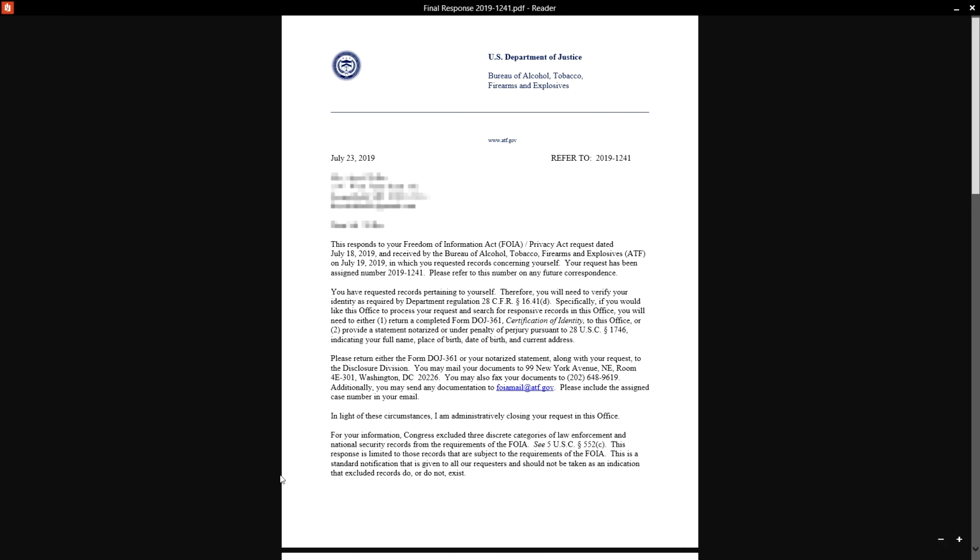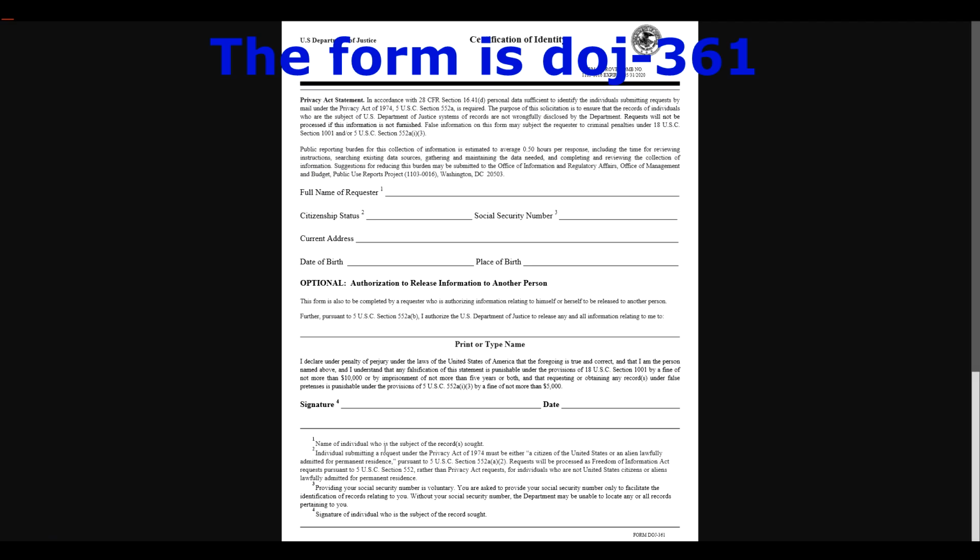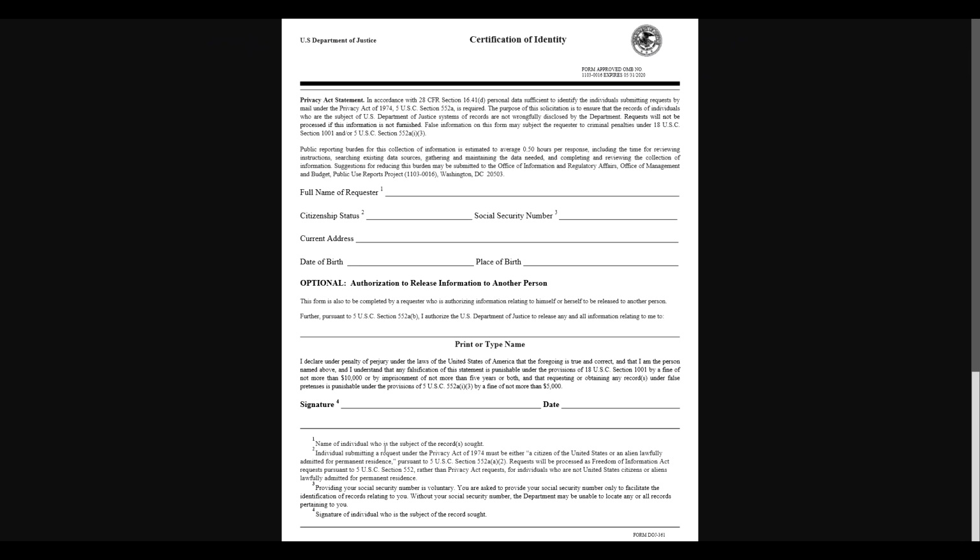I hope this helped. Hey guys, so I did get a response from the ATF about my FOIA request. Apparently, I used the wrong identification. The 107 wasn't going to work. So I had to fill out a form. They emailed me a form that I filled out, and I'll put that up on the screen here in a second. They emailed me this form, and I filled it out, and apparently now my FOIA request will be all the way finished.